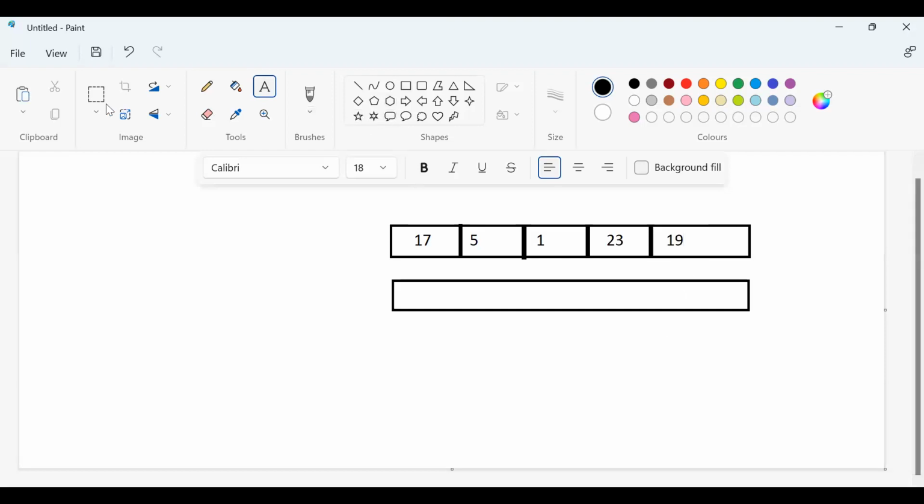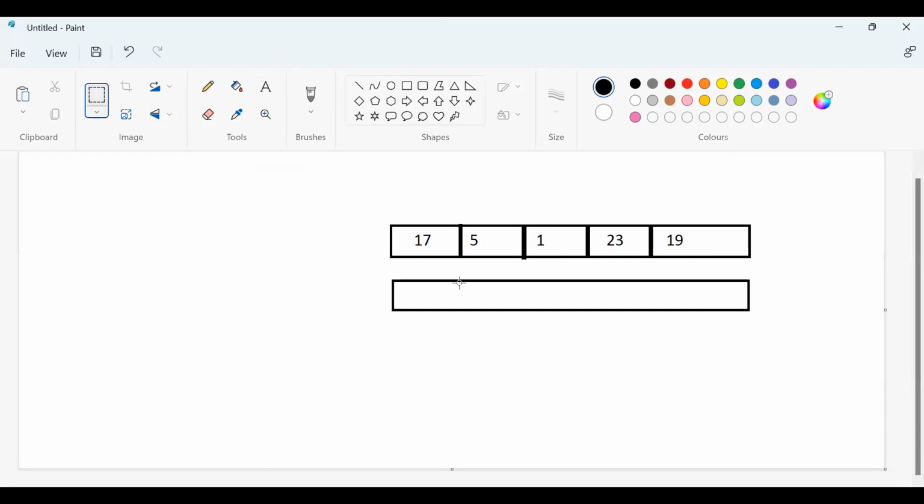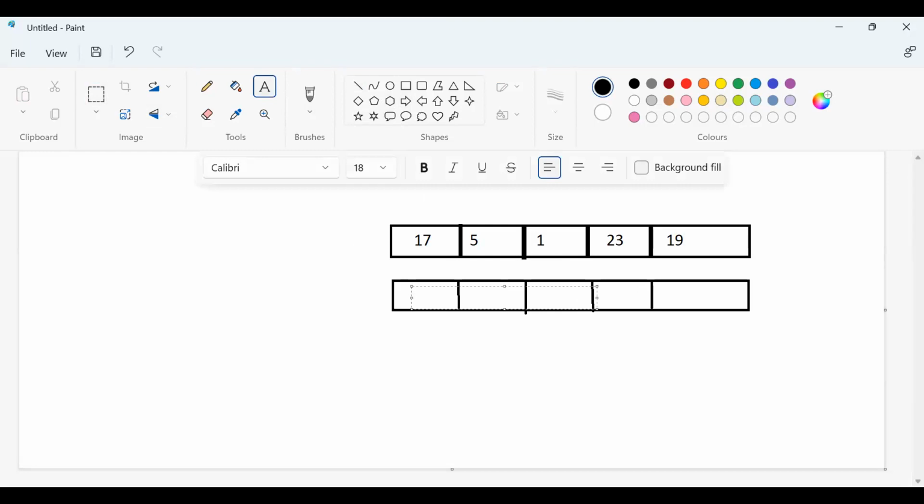The second array elements inserted are 1, 23, 17, 19, 5.